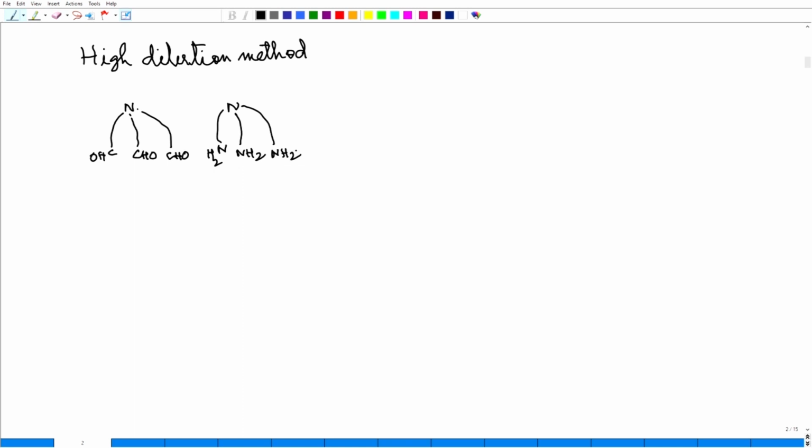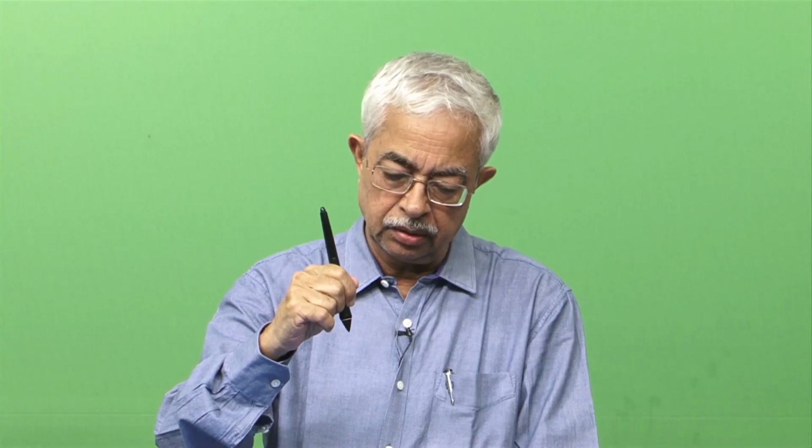That means what you have in solution is a very small amount of this trialdehyde, and we put a very dilute solution of amine from the top, that too dropwise. It is not as slow as the high dilution technique, but here we generate the situation of high dilution by playing with solubility. Dropwise it falls, and then we can get a very good yield of this product. This can be done without using a template.